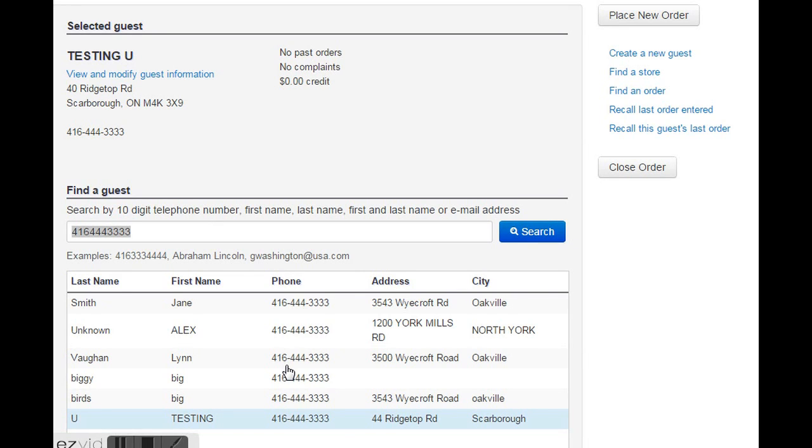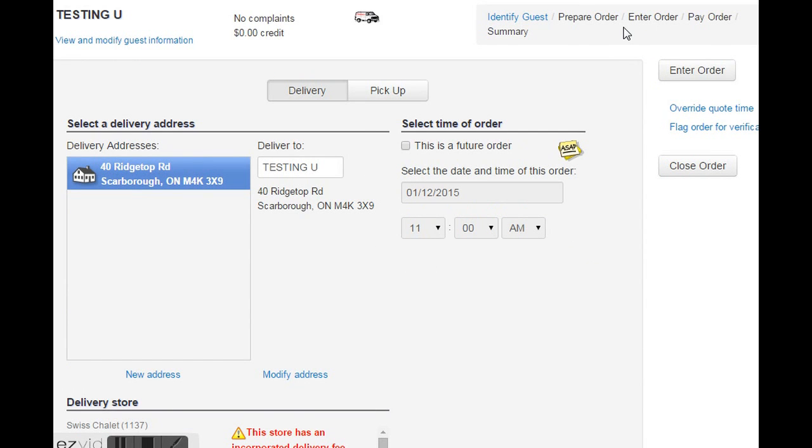The first way that I am going to show you is a method that you should not be using, as this may send the order to the incorrect address. So once again, right now I'm going to show you how you should not be adding an address. So once you click Place New Order, this has started a transaction. Now because you are already in the middle of a transaction, the application is sending the order to the previous address that was made primary.